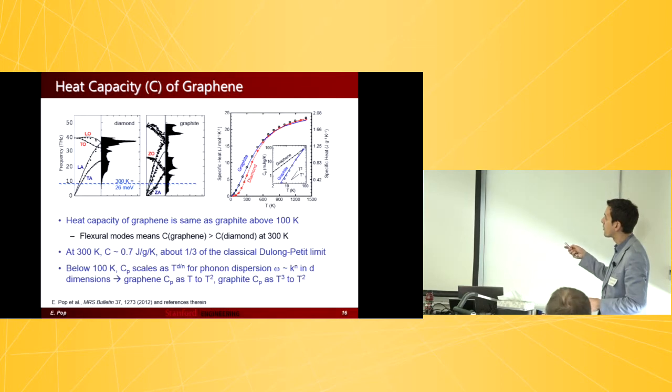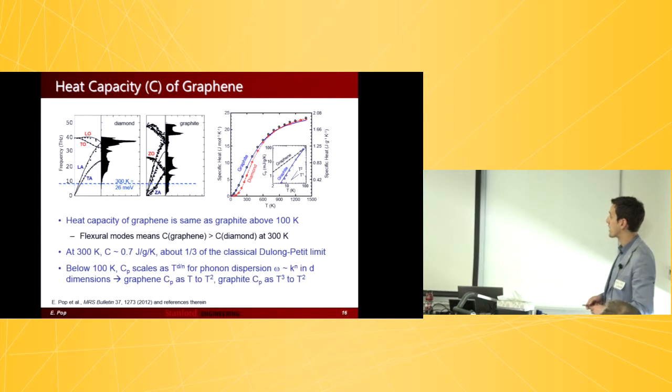And then eventually they converge only at temperatures above about 1,000 degrees Kelvin. At really low temperature, there are actually very subtle differences between graphene and graphite heat capacity, but these are at temperatures below about 100 degrees Kelvin. And so at room temperature, graphene and graphite essentially have the same heat capacity. At lower temperatures, there are these subtle dispersion differences, because in graphene you have slightly more free out-of-plane flexural modes, whereas in graphite they're a little bit more confined, as you might imagine, right?